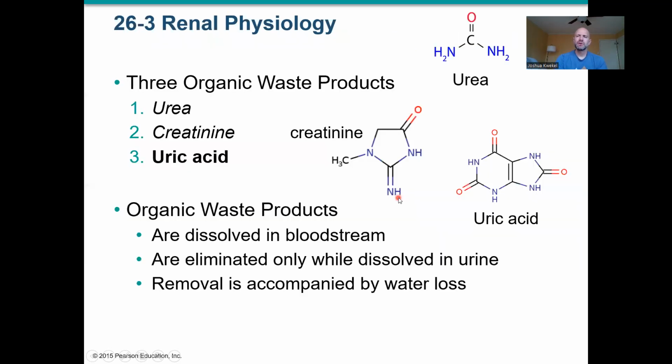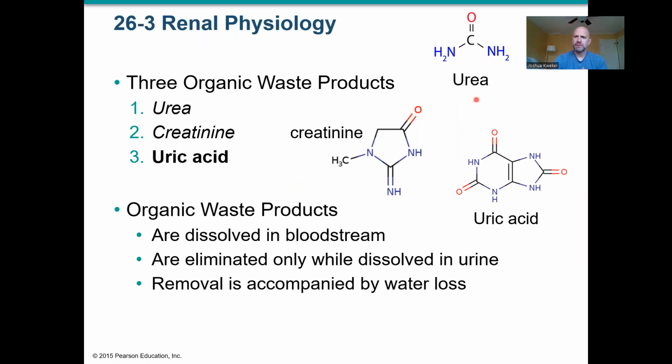Right. So, what are the three primary nitrogenous wastes that are released in the urine? Okay, urea, creatinine, and uric acid. And there are pictures of them here on the right-hand side, and in blue, you'll notice the nitrogens. That's a common chemical annotation to show oxygen in red and nitrogen in blue. Those nitrogens are the problem child, as I like to call them.